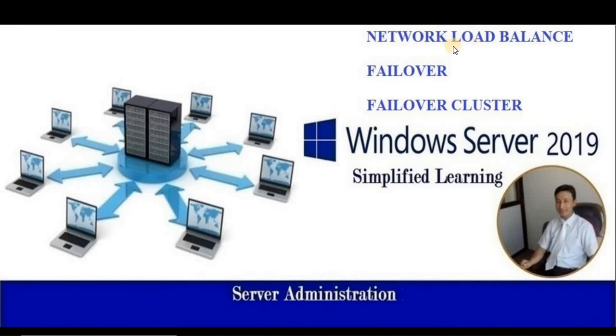It might be in the form of your file server, or it might be in the form of your web access, or it might be any website. And failover means it's a kind of additional domain mechanism where there is no cluster, to be honest. Okay, when the primary server goes down, the secondary server will be activated immediately. And the third one is a failover cluster. Okay, now over here clustering is done actually. Failover mechanism is used but with the cluster, and for this also we are using one cluster IP.